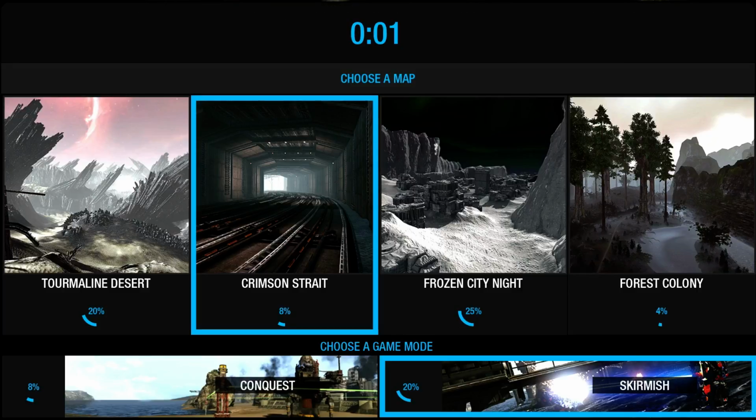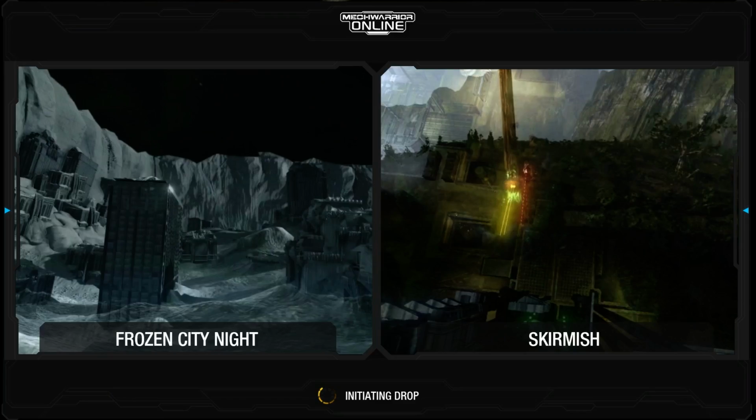And actually here's a picture of what happens right here. When the map is selected and the mode is selected, you'll get a little screen, like a little video, like a little YouTube video on either side. On the skirmish side is a bunch of guys running around shooting each other. The bottom goes through all the different maps on the right for skirmish, so it shows all the different maps and people fighting while it's initiating the drop. And the map on the left-hand side is like a captured video of the cam just running around the map real quick.